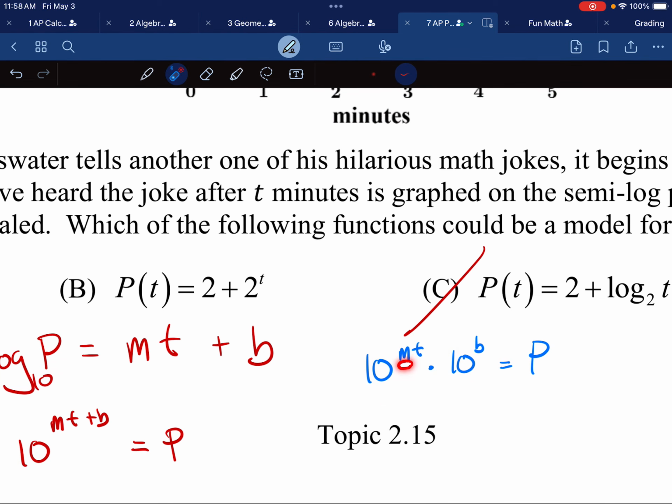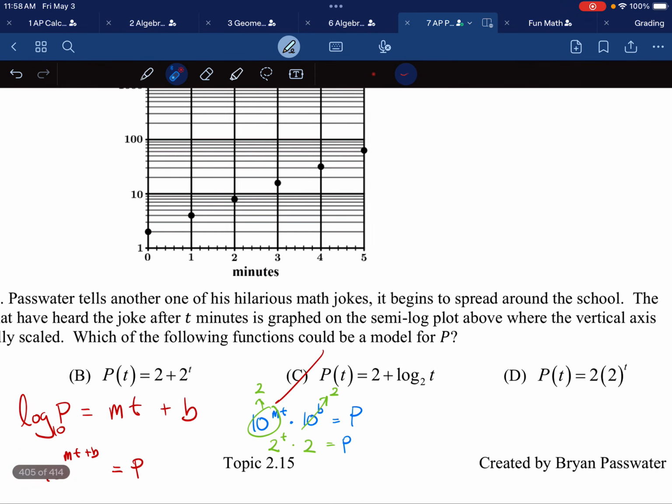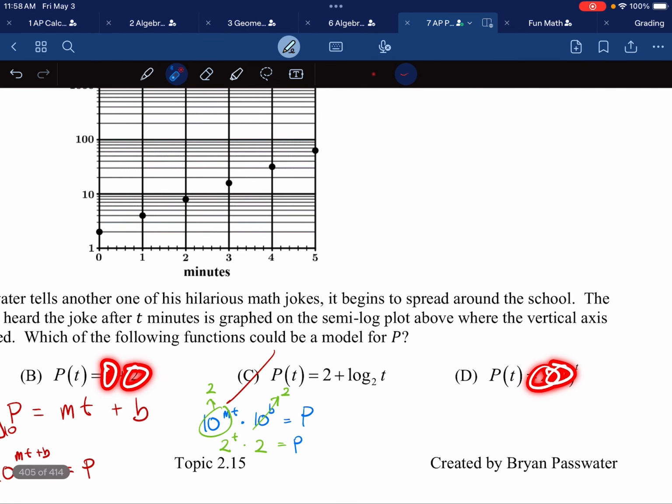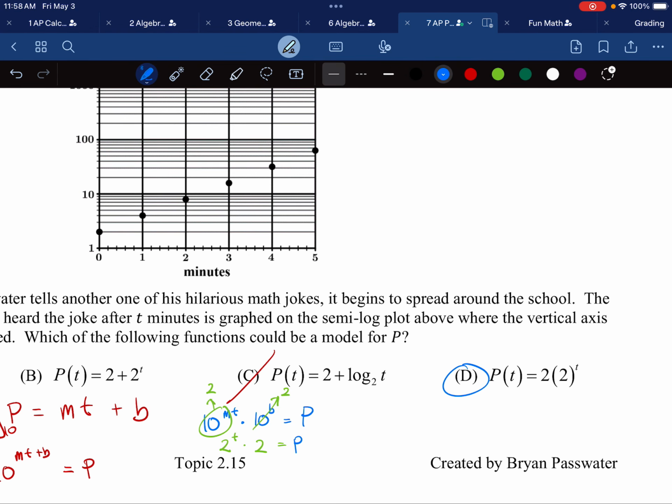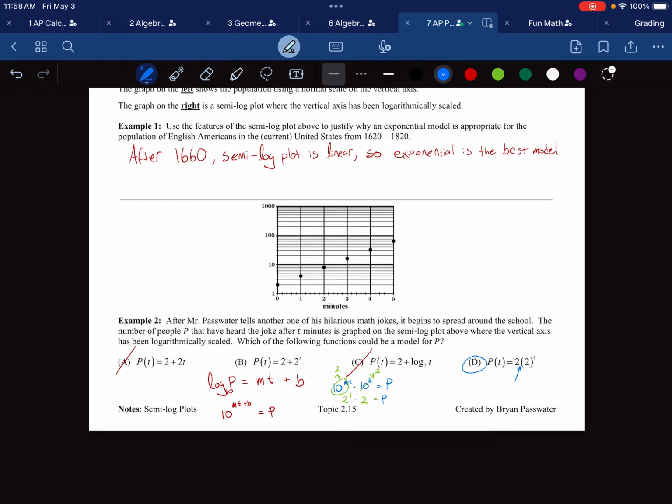I don't know what the value of m is. I don't know what the value of b is, but I know that this thing probably is 2. And this thing, 10 to the power of m, probably is 2. So you get 2 to the power of t, and then an operation that is multiplied by 2 to get our value for p. And again, how did I know that? I don't, but those are the only options. It's either a 2 adding or being multiplied, and it's clearly being multiplied just because of how logarithmic functions work. So that's my kind of wishy-washy explanation that the answer is D. Typically speaking, you are going to be multiplying as a general rule of thumb, though.